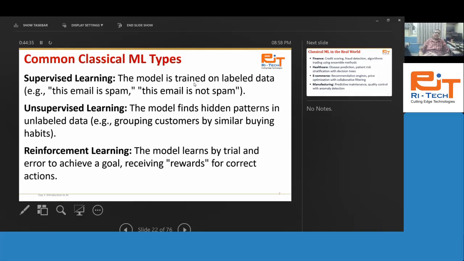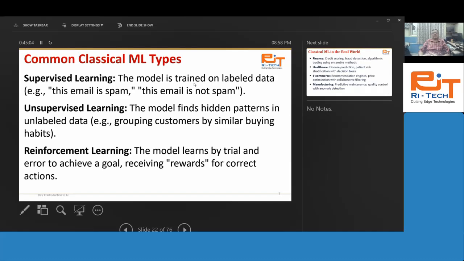But in unsupervised learning, the model finds hidden patterns in the unlabeled data. For example, we are giving a group of customers who have similar buying habits. We are not labeling what they are buying and what they are not buying. We are giving them customer data and it will automatically group the customers with similar buying habits.